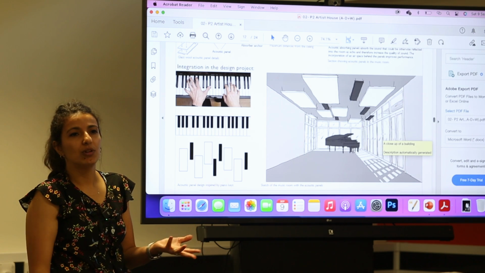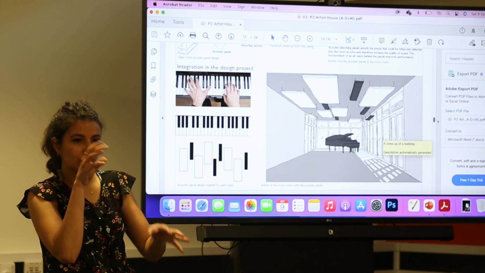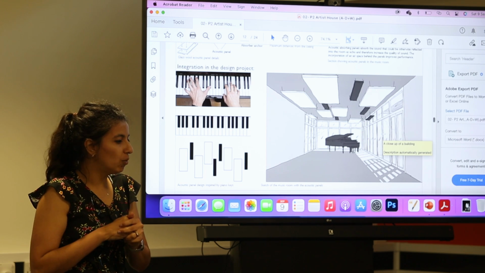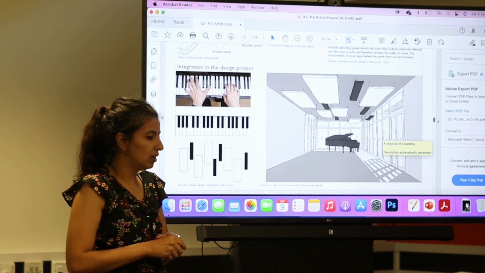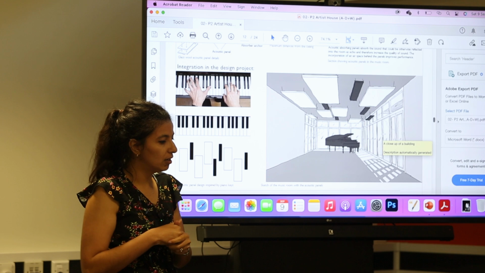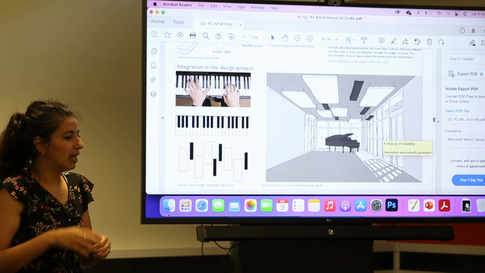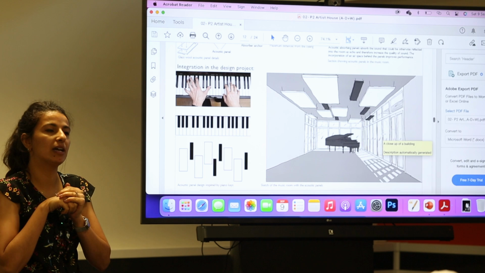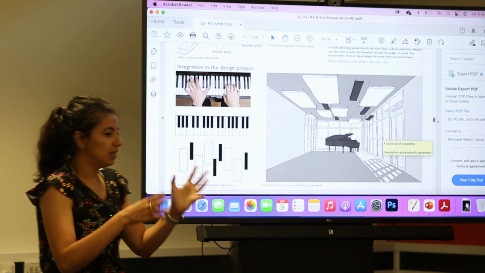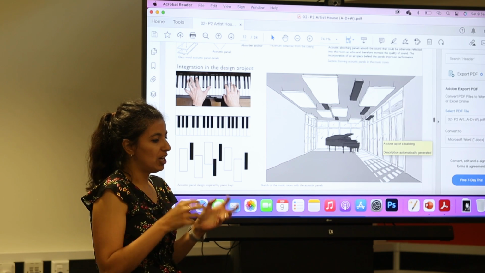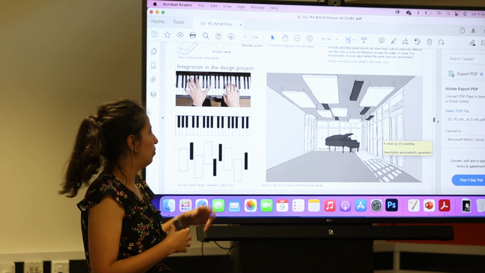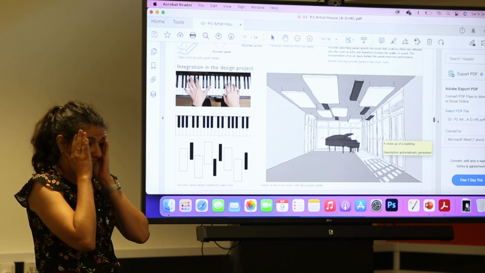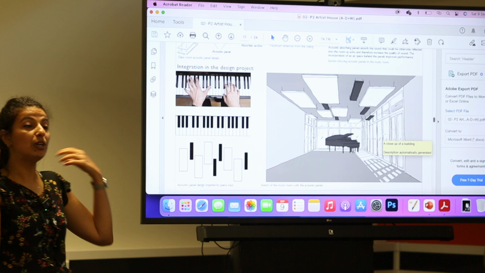I had the SketchUp model of the house, so I just went inside the room, just black and white with some shading, put a piano there, and then just sketched very quickly how I think those acoustic panels would look. And then I just put a little bit of inspiration, since it's a piano room, and a little bit of reference to the piano. So this is how we can think about the material.